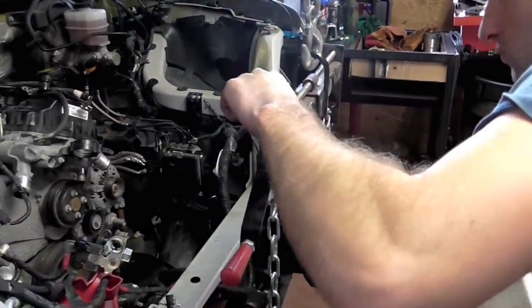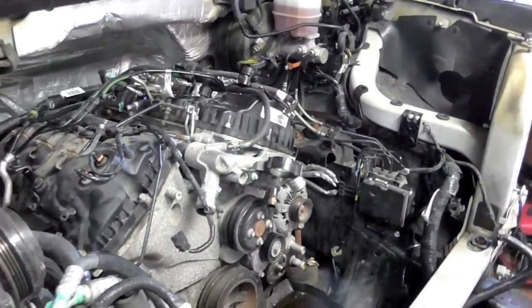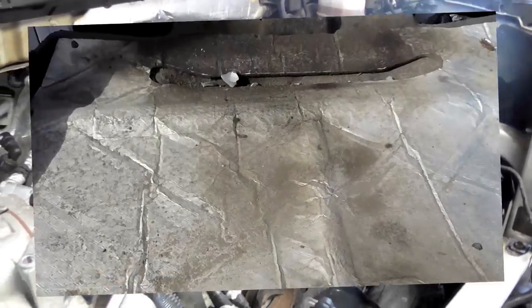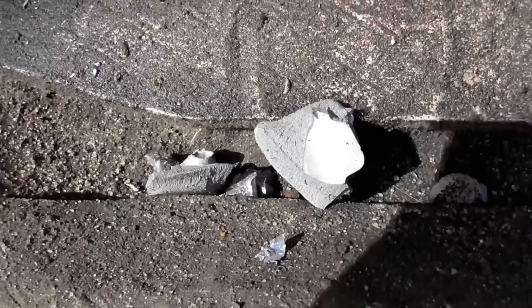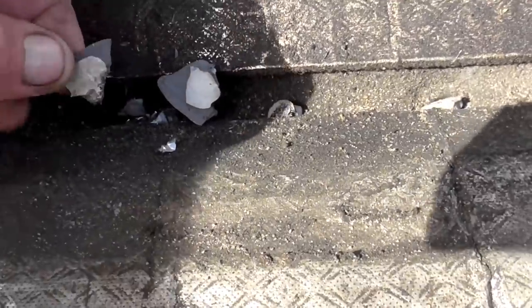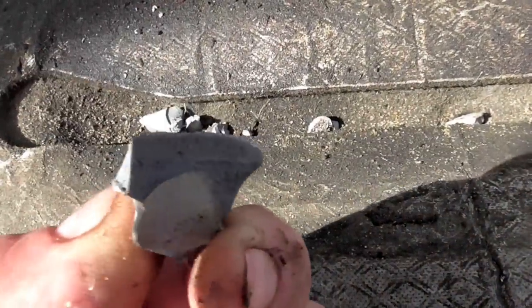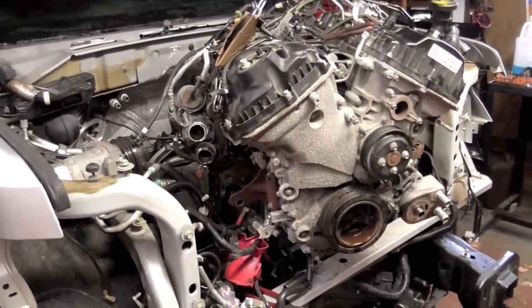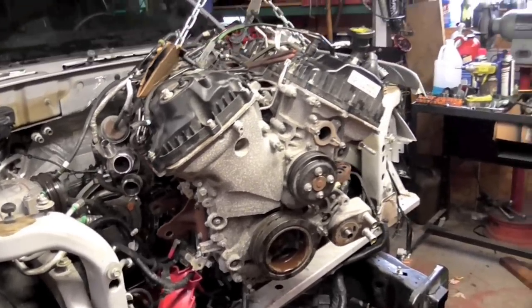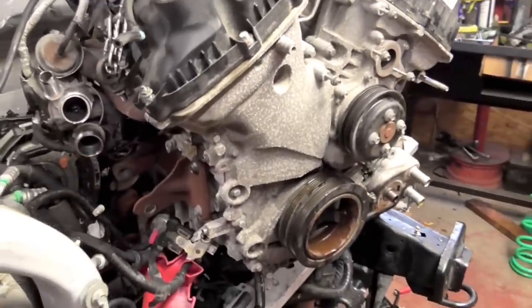Everything is off — all the cowlings and the exhaust. Now we're getting ready with the crane to pop the engine out. As we get the lower suspension covers and shields off, we're starting to see signs of the blowout. That's the block — chunks of aluminum, white metal. Looks like extraction is going well and things are out. We'll start to expose things and try to understand what happened with regard to the failure.